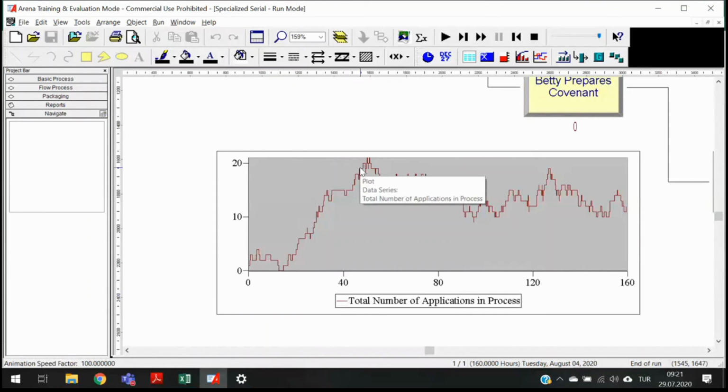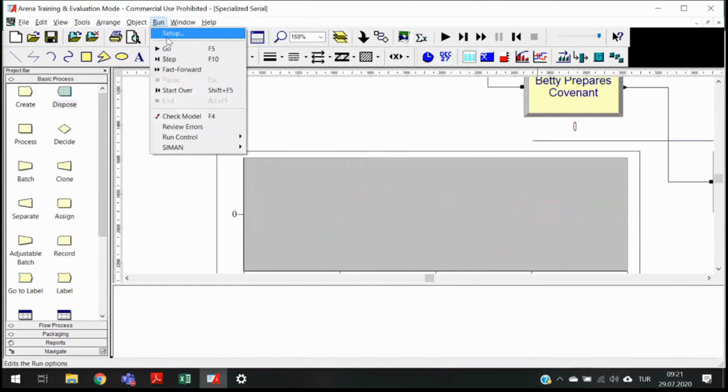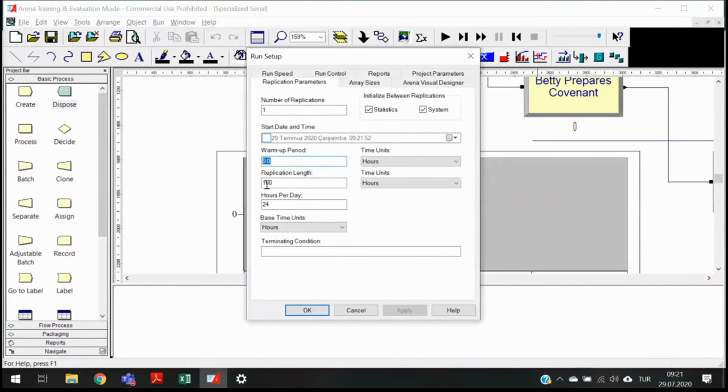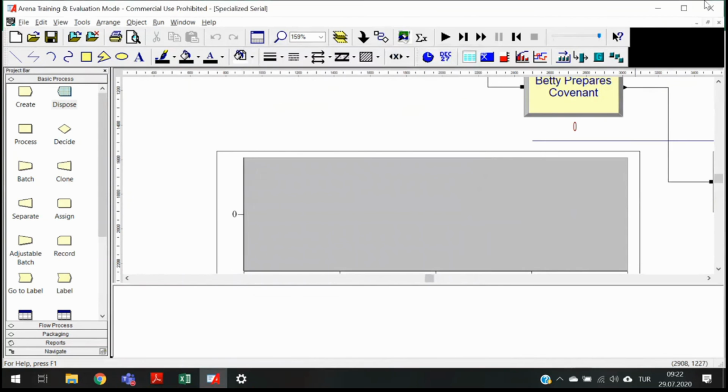Okay, so the actual queue behaviors can be observed in the remaining part of the simulation. So it may be a good idea at this point to show you that in the simulation we need to determine the warm-up period as 40 hours, and this means in the statistics that we are going to collect, these 40 hours are not going to be included. So we are just going to get statistics related to the remaining 120 hours. Now, I'm not going to do this because the question does not tell us something like that, but this is an important point. So I will close this application.